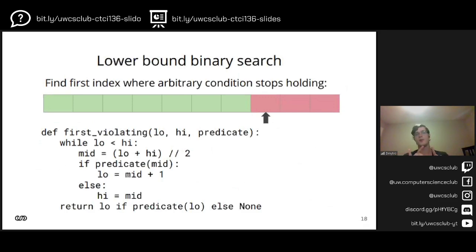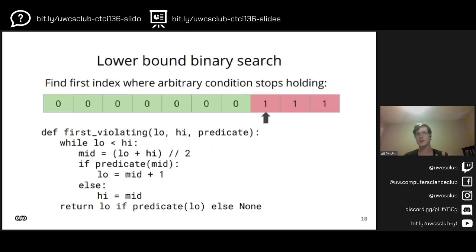For this, you need the property that, as the input increases, you need this monotonicity. So for all the inputs it's true, then from some point on it starts being false for all the other inputs. You can view this as binary search in an array of zeros and ones for simplicity.